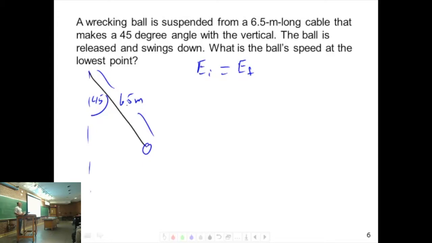All right. What is our initial energy state? It's all potential in the beginning, right? We assume we're not pushing at that thing. It's just starting at zero. So the initial energy is all just potential energy. There's no kinetic energy in the beginning. What is the final energy state, and where is it? All kinetic. So kinetic is our final situation, and it's when it's down here, at that point in time.